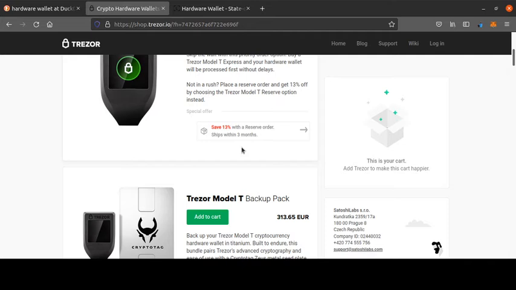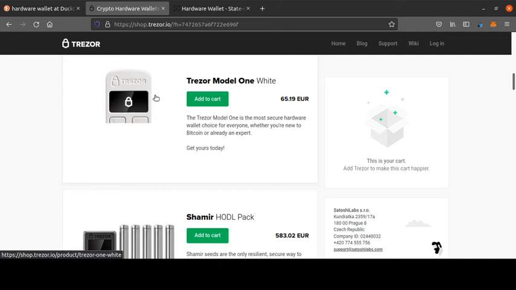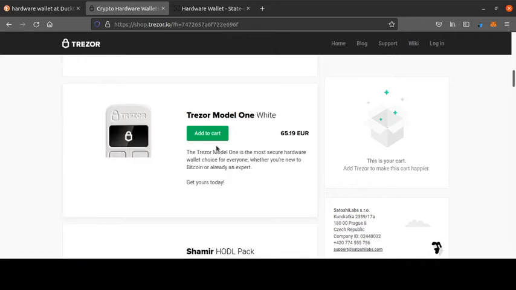And there is also the second one, a simple model, and it costs 65 euros, 19 euro cent, and you can hold only a few cryptos on this. So it depends how big a budget you have. If you have more money to spend, I recommend this one. If you have a little bit less money, I will recommend a smaller one. You can also see that here you have a bigger display, and it's more user friendly. Here you have a little bit smaller, and both of them you can connect by a wire to your laptop or a smartphone, and you can hold your crypto there.